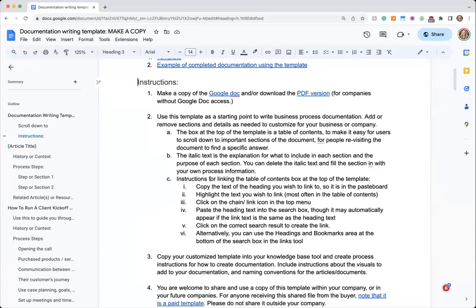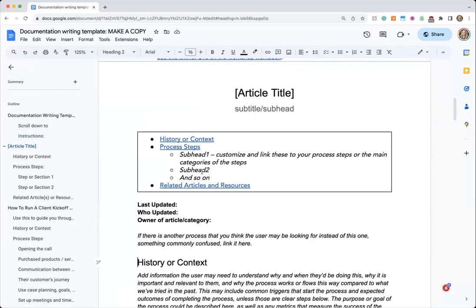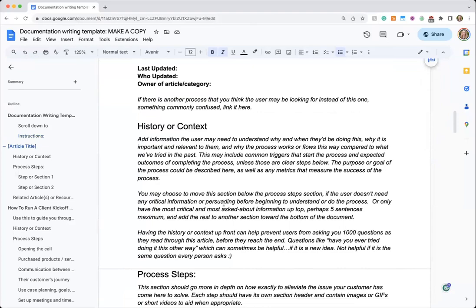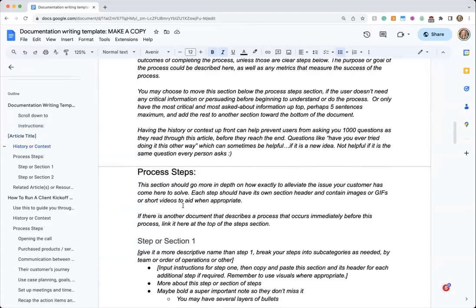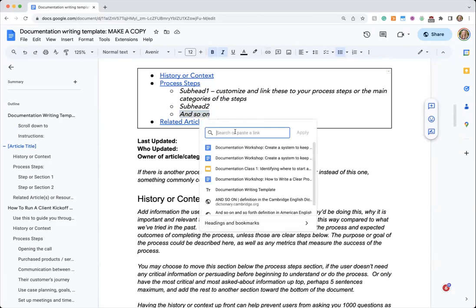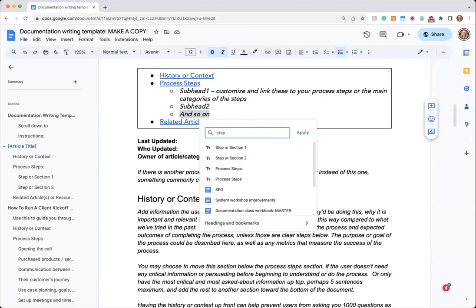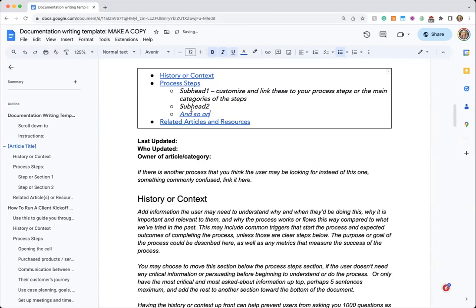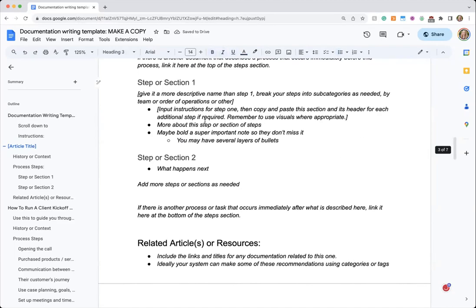And there are also some instructions for linking that table of contents box, which I will show you right now. So let's go see the table of contents. If I wanted to link this to one of these headings, say step or section 1, I would go to the link menu. I would search step or section 1, and that will take you right down to it.